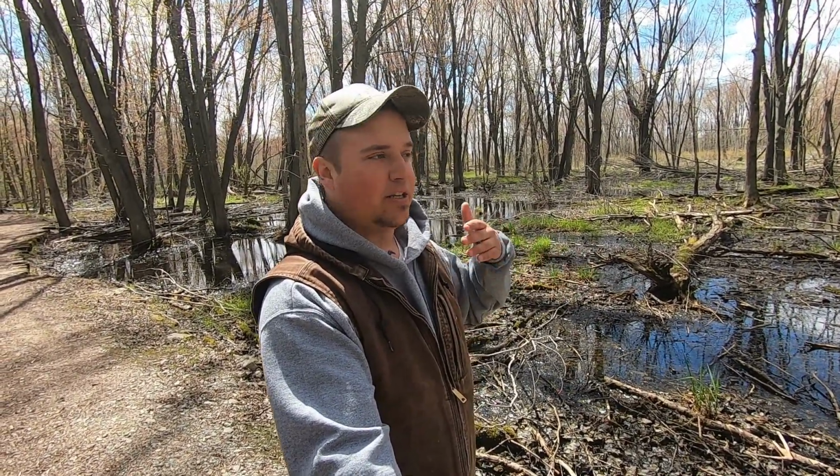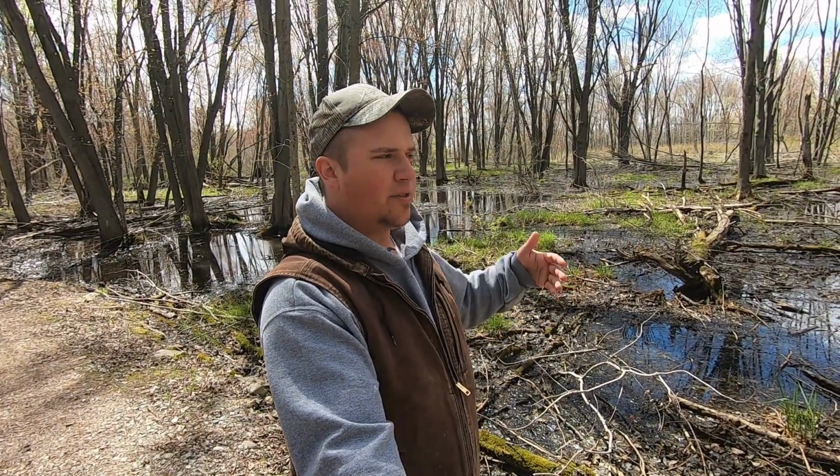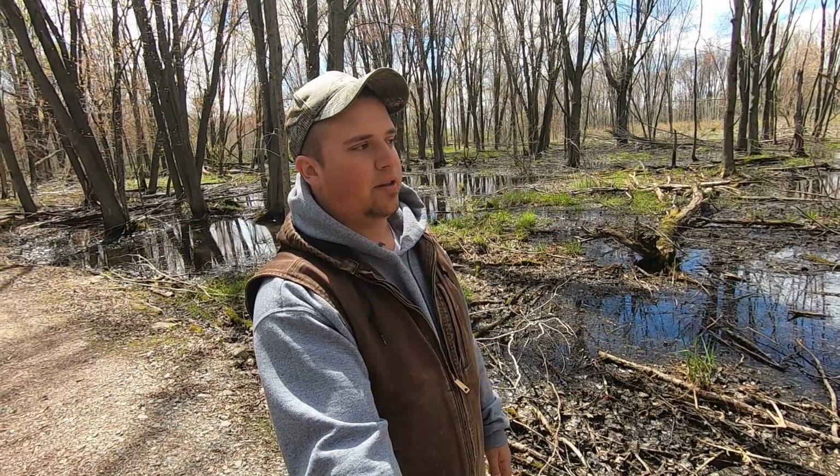All right, because the reason there is no fish in this area is because these ephemeral ponds dry up throughout the year. And because fish can't live out of water, they're not going to live in this ecosystem. So these are all kind of nurseries for our amphibians to live in and have their babies and raise their young in. The one type of frog that lives in this area that we have a ton of is called a wood frog. And I'll insert a picture of a wood frog right here.